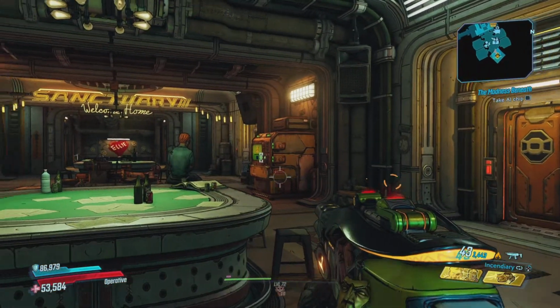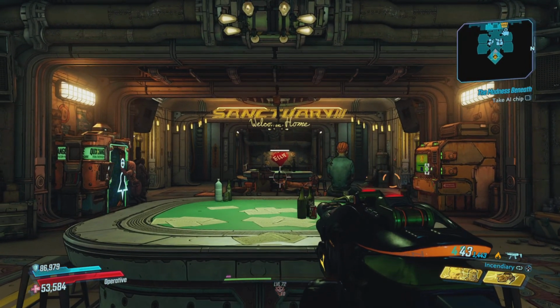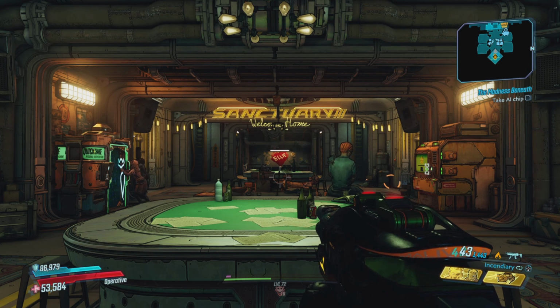Today we're playing Borderlands 3. I'm doing a build video. This is an updated build of my Stone Cold Killer build. Since we're level 72, we've got more skill points. It just felt necessary to do an updated video. So let's get straight to it.